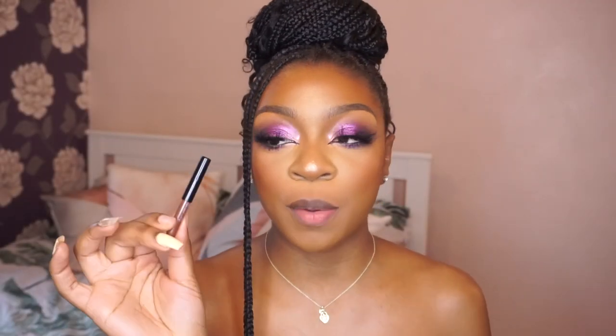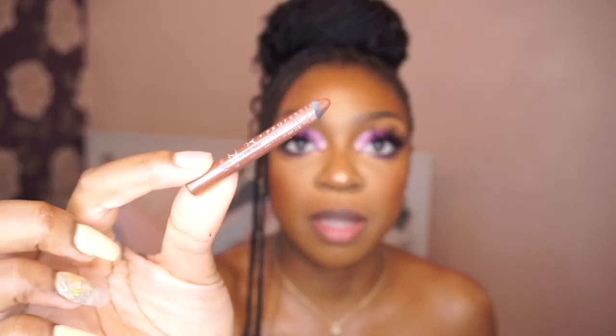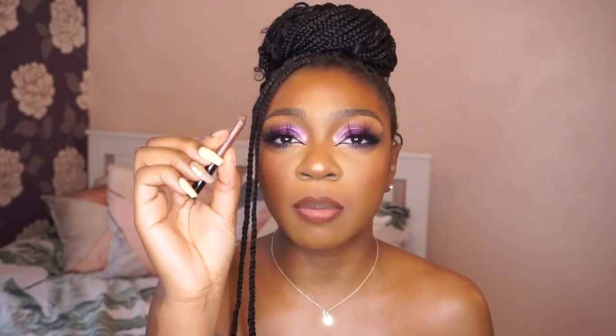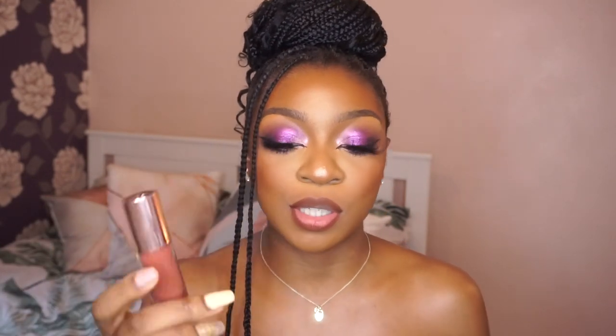So now we're going to move on to combo number four. We are going to go in with NYX Urban Cafe lip liner. You can tell that I love this lip pencil because look how tiny it is right now — it's so tiny. I love this lip liner, it goes on so smoothly, it's creamy, the color is so rich. Ten out of ten, recommend. And then we're going to keep this one really simple — I'm going to go in with Revolution Power Bomb in the shade Cookie.